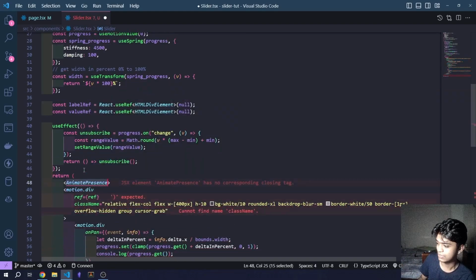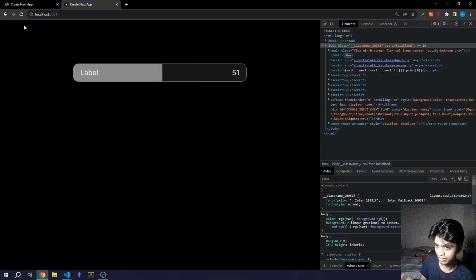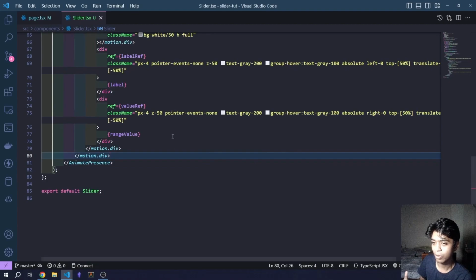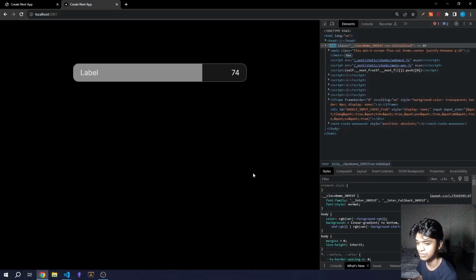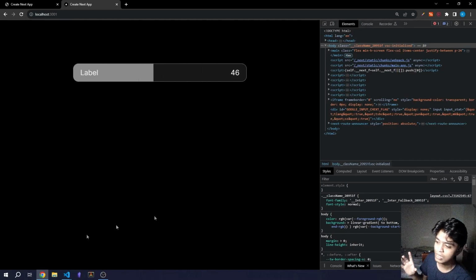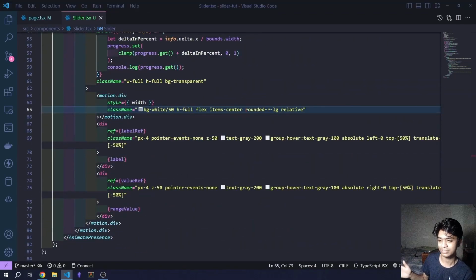Let's animate the presence of each and every element in our tree so that if anything unmounts, or comes into existence or mounts itself to the virtual DOM, then we'll know what it is and we can animate it. It will animate smoothly, basically. What I'm trying to say is AnimatePresence does that.